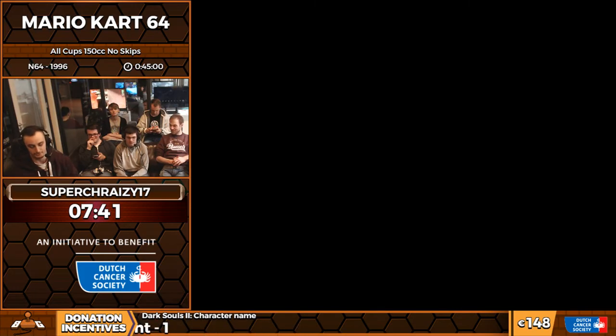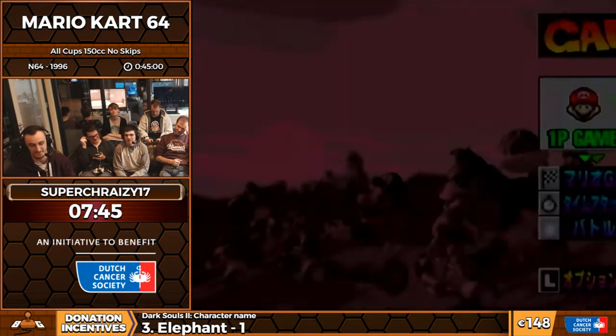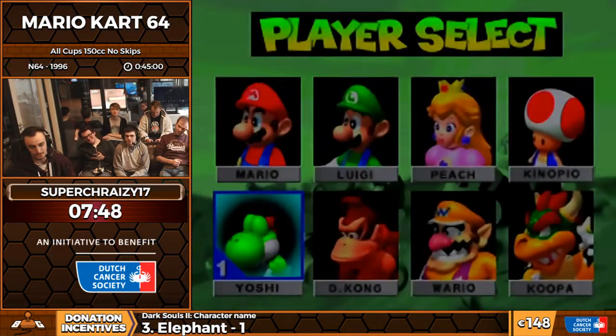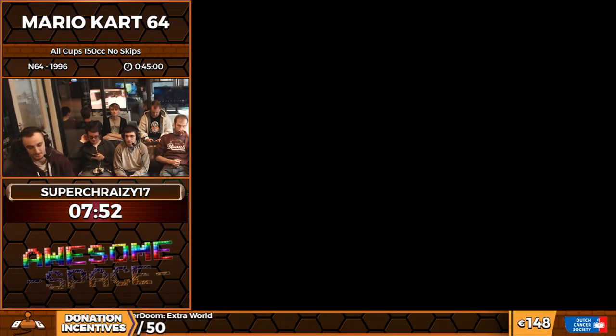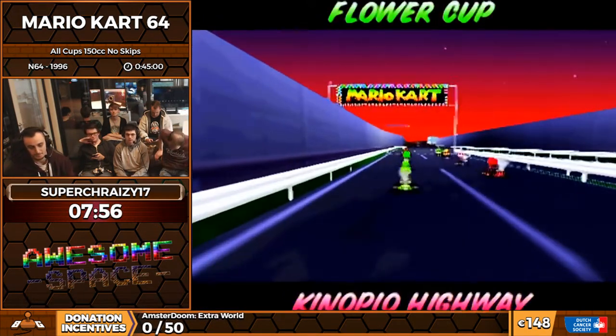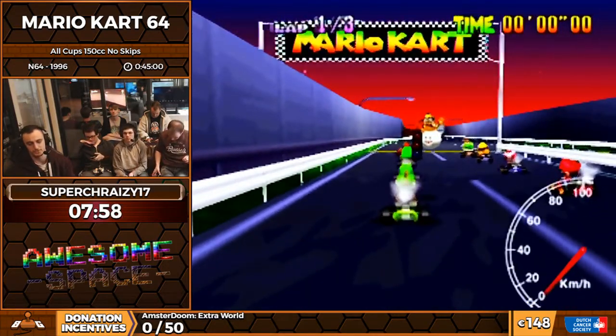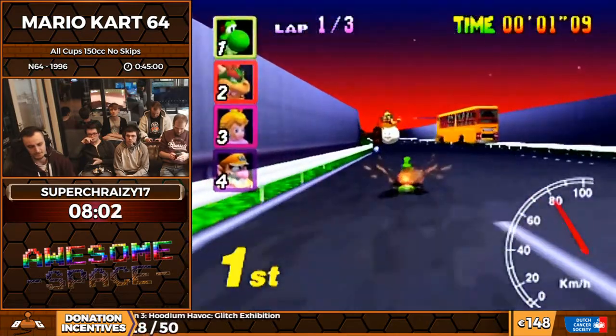Okay, we're going to reset after the cup, just to save time, you know. Okay, what I mean now is we choose Yoshi because it's faster to choose him. Also, I like to play zoomed out. It's a little easier to control in 150cc. And if I remember correctly, it even reduces some lag.